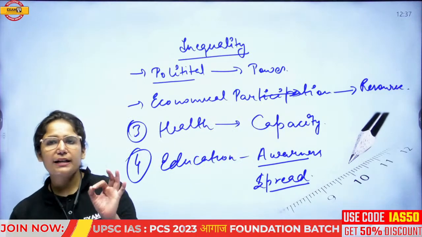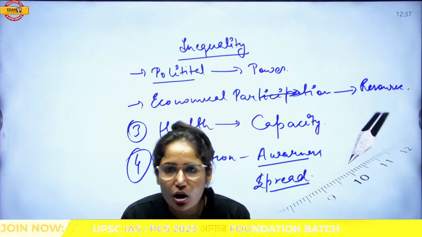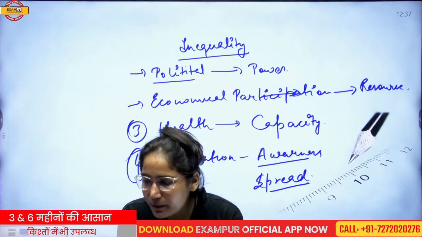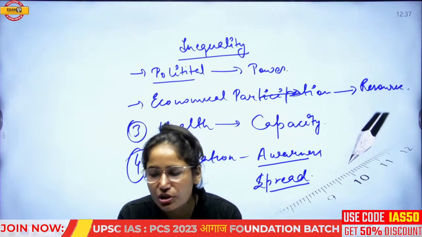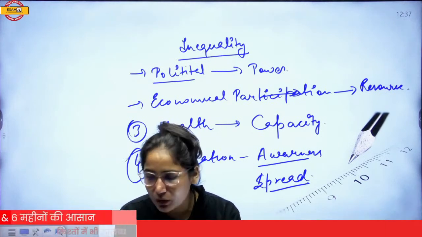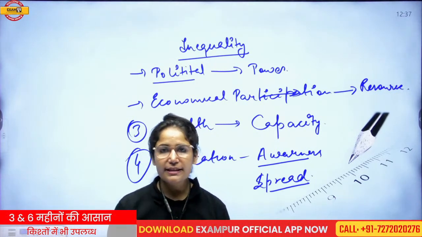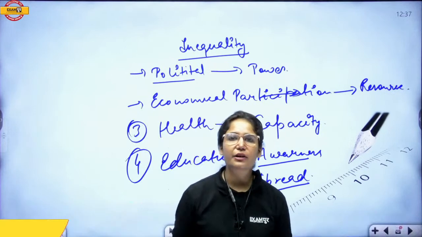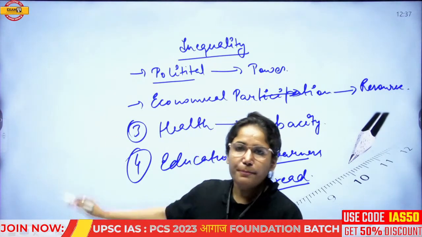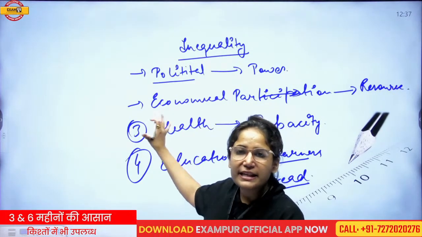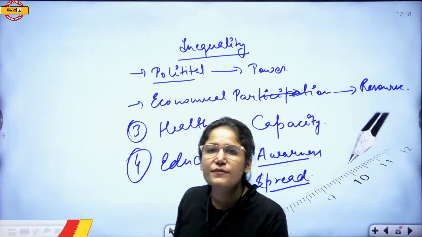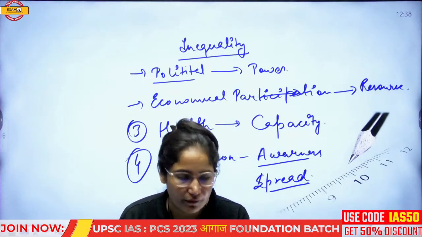Okay, these are the parameters you need to work on. You can come out of the situation. First is all about political segment, which is establishing the power. Second is all about economic participation, how much resources you are holding. Third is all about health. These four principles are playing the role in order to make the economy developed. If you are playing so well in these four aspects, you would be able to achieve good level of standard of living.